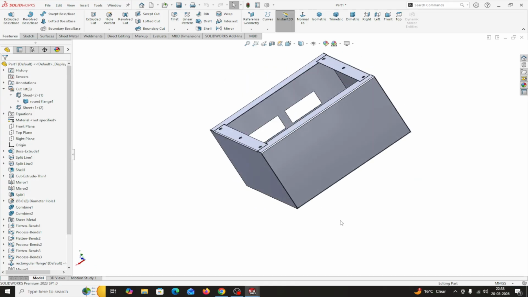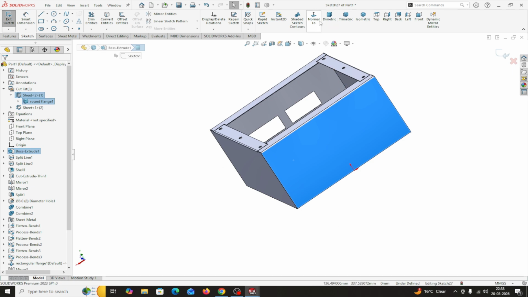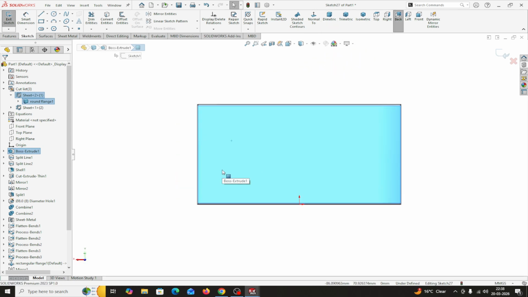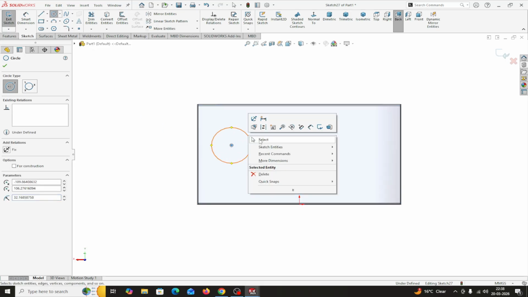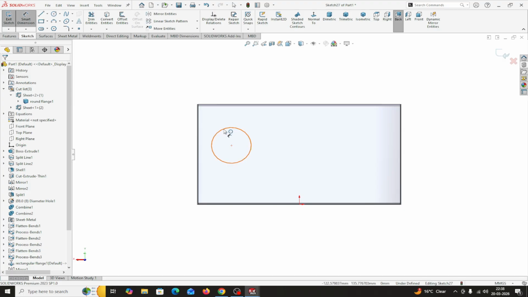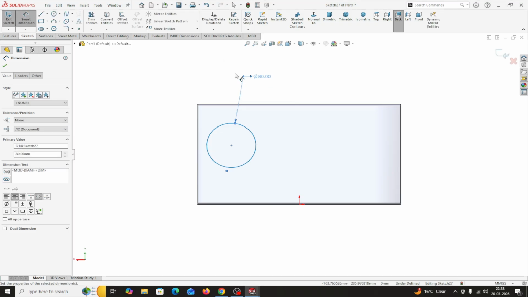Okay, first I will make the vent feature. Select this face, sketch, normal to this side. First I am making the circle here. This circle is 80 mm diameter.